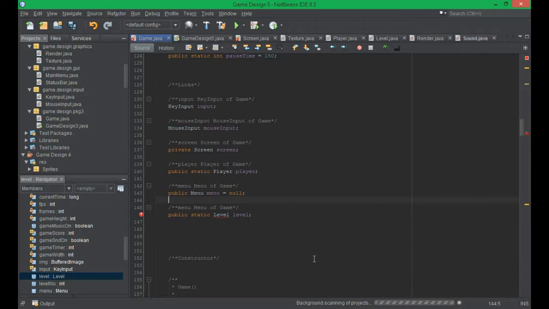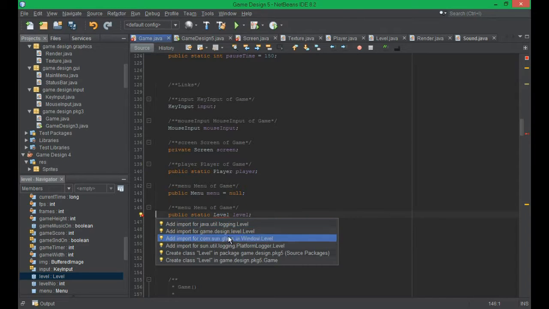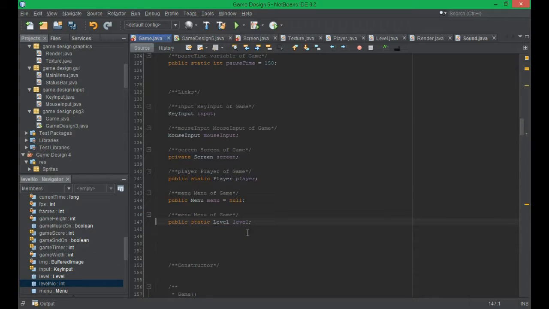When it was done, the rest of its background scanning of the projects. And remember, it's game design level, not utility login level. Completely different things. Right. And I believe it's in the constructor that we create this level, so we might have the code and it just needs uncommenting, but if not, we can always type it.